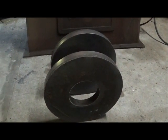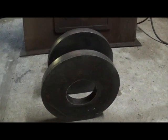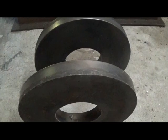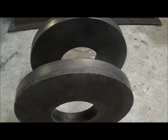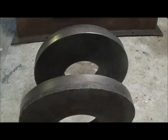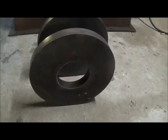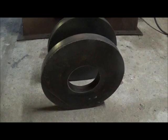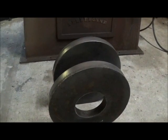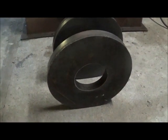But what the deal is here is I'm not a machinist, and I do have a bunch of machine shop tools, but if you want to learn the correct way of doing this stuff, you'd want to watch maybe Keith Rucker or Keith Fenner or something like that, because I don't have the equipment they got. I sure don't have the tooling or everything for measuring like they've got. So this is going to be done sort of an old school way, and I'm not saying it's the right way. It will work, and that's something I haven't had any trouble with.